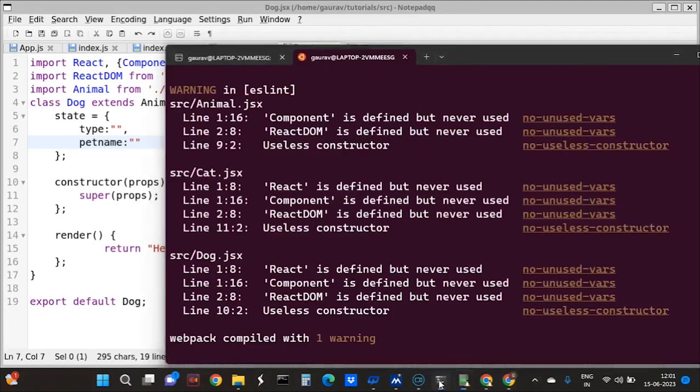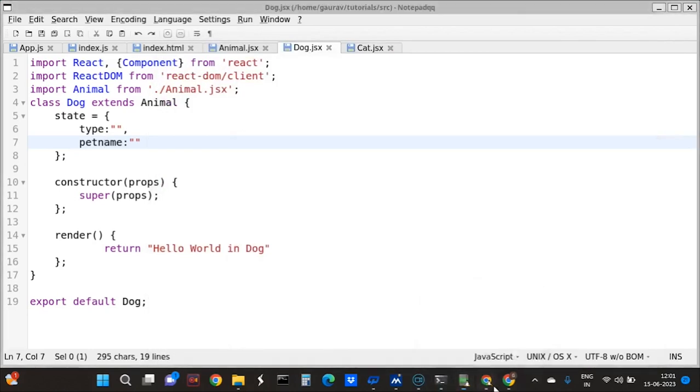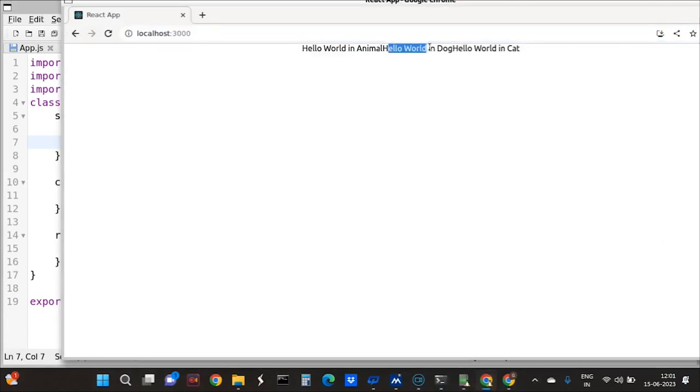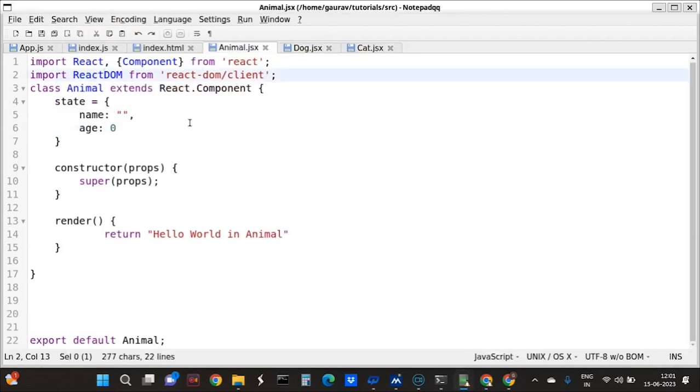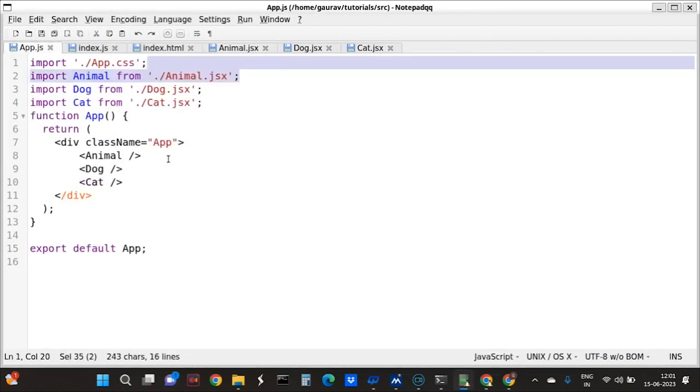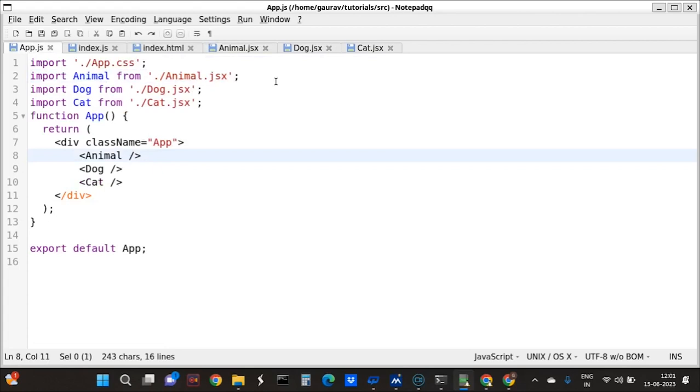As I told, you can see all are printed. Hello world in animal, hello world in dog, hello world in cat. So suppose I want to pass some props from animal and to dog. So what I will do is I will write name is equal to deer.